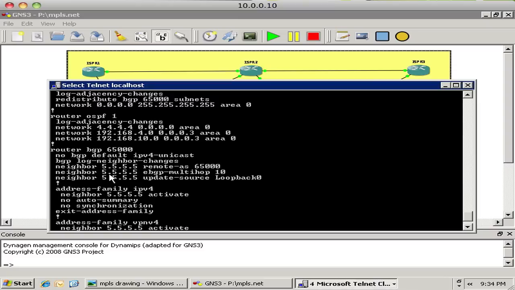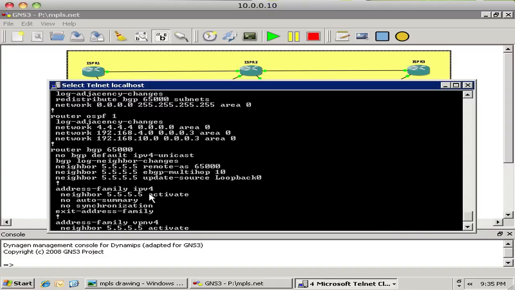So we're going to say the remote AS is 65,000. This makes this an IBGP connection. Okay, that is very important. The next thing we want to do is set up multi-hop, which allows us to basically multi-hop across so many different connections. And we're going to set our update source as loopback 0. Now notice that since it's an IBGP peer, you don't need the multi-hop command. I don't know if many of you saw that and got that, but you don't need that command with an IBGP peer.